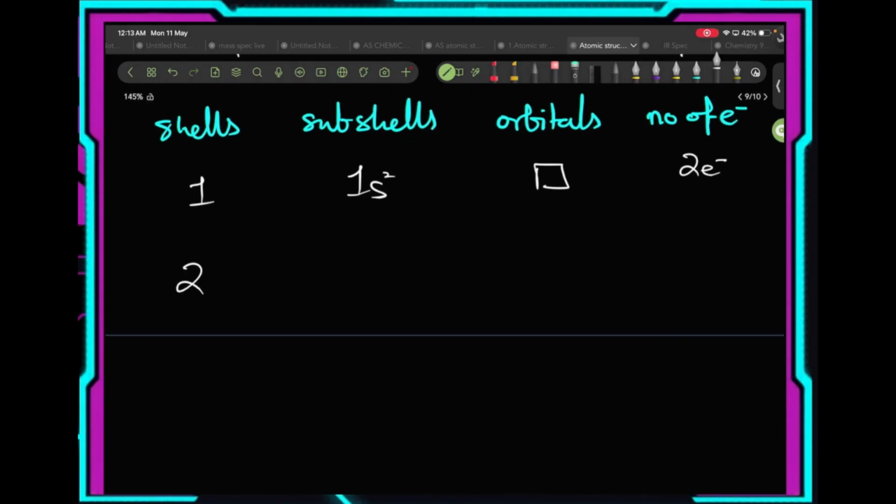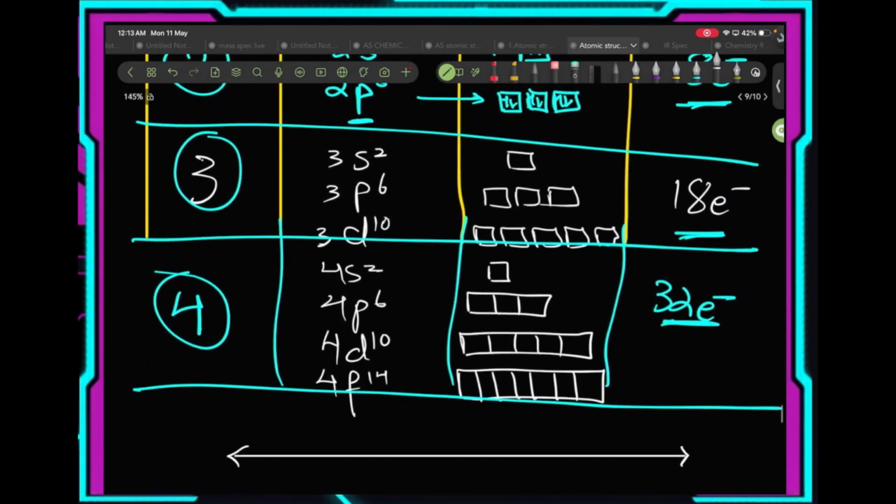And then the second shell could accommodate 8 electrons, and for 8 electrons it needed two subshells. One s subshell was needed, and the other one was a 2p subshell. So s would accommodate 2 electrons. So in order to accommodate 2 electrons, s has one orbital to contribute, and p can accommodate 6 electrons. So in order to accommodate 6 electrons, how many orbitals would p give? 3 orbitals, right? And so on, like we discussed yesterday.